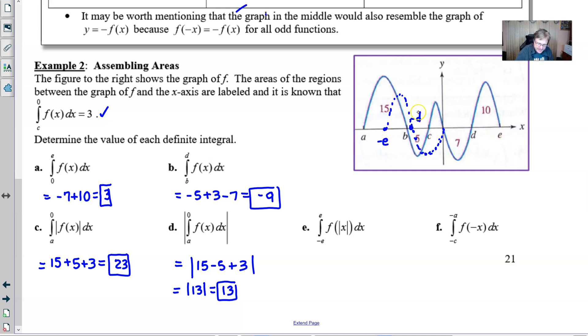But what's important to note is that this point d would be reflected over as well and e as well. So you would have a -e and a -d. So when finding the integral from -e to positive e of this new graph, we're going to take this 10 that's carried over to the left side and start with him. And then this 7 that's below the x-axis is carried over to the left side. But because he's below the x-axis, we subtract. Notice we have another -7, and then we finish up with a positive 10 that takes us from -e all the way to positive e. And you can hopefully see that this is 20 - 14, which is positive 6.